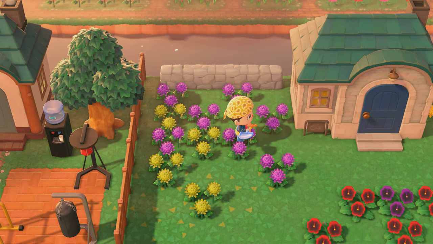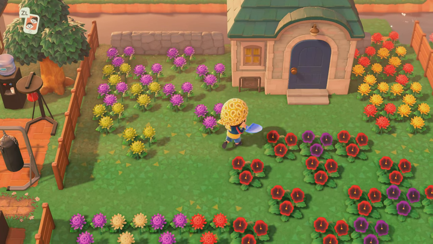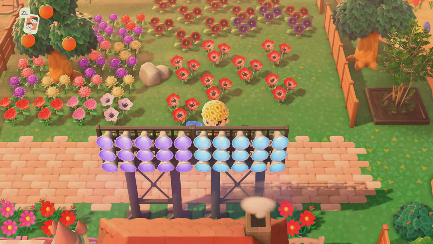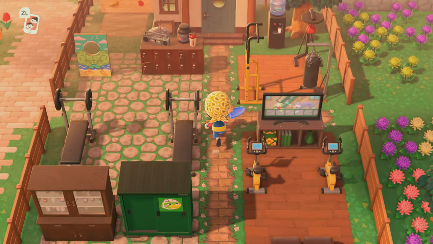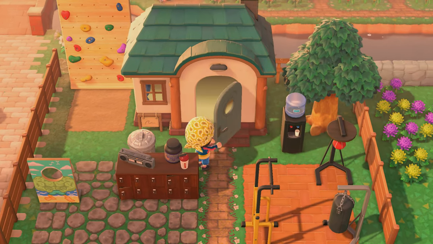How do you get all the flowers? So on your island, you get one kind of flower that's native to your island. And then you can visit other random islands using the Nook Miles system, which you'll see soon enough. And then eventually there'll be a character that sells you seeds. So you just have to look in your store. And also there's a character that visits to sell you flowers. So just be on the lookout.